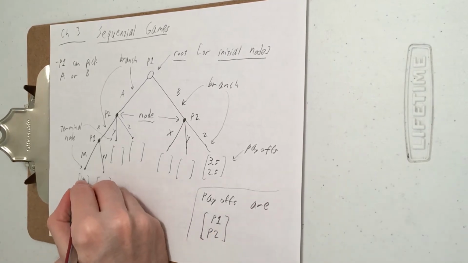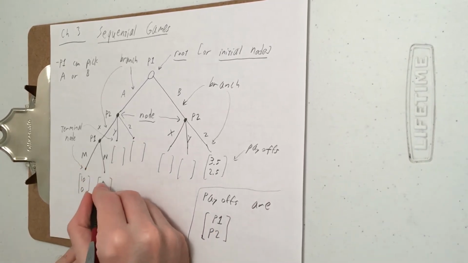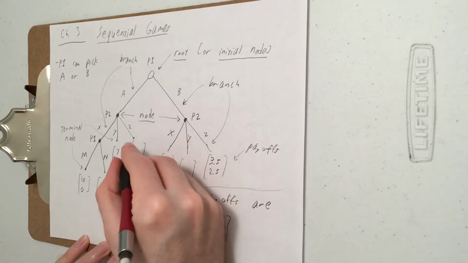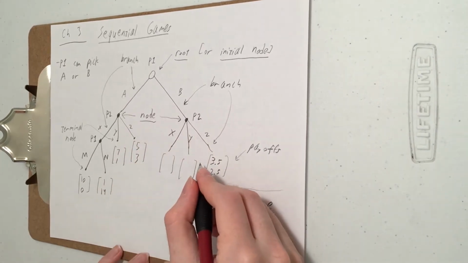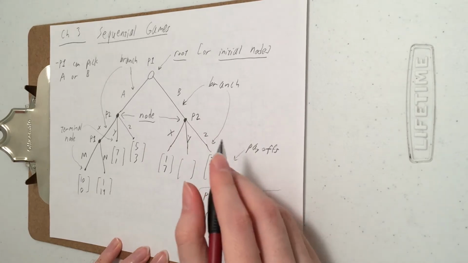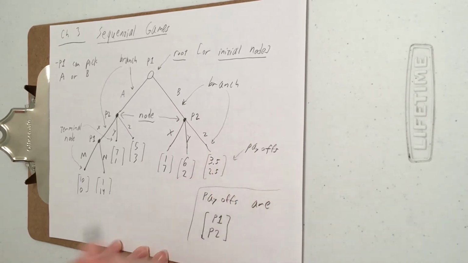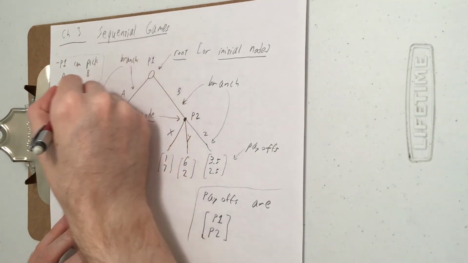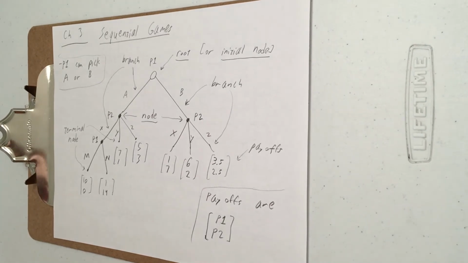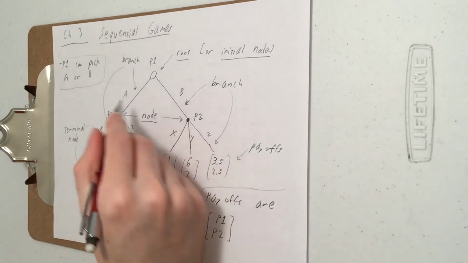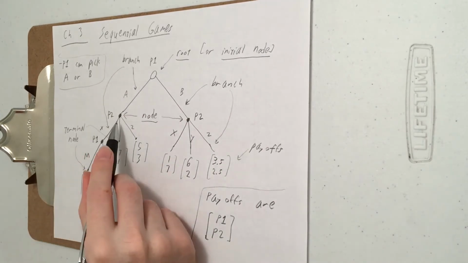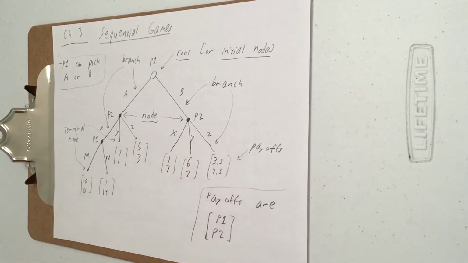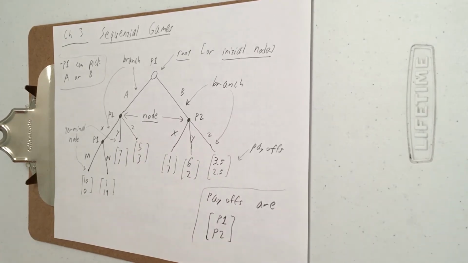Let's say we have 10, 0 here, and 1, 14, and 7, 1, 5, 3, 1, 7, and 6, 2. So that's how you draw a game tree. Player 1 can pick either A or B. After that, player 2 can pick X, Y, or Z. If they play X after A, then the game goes on. Otherwise, the game ends. That's what we have shown here.